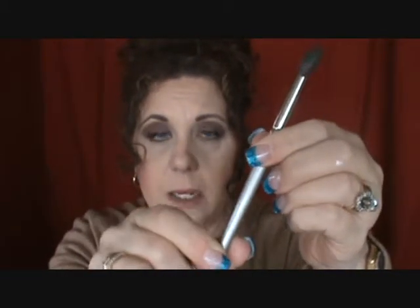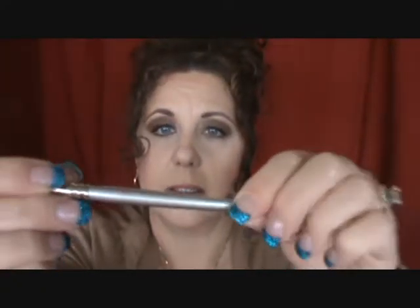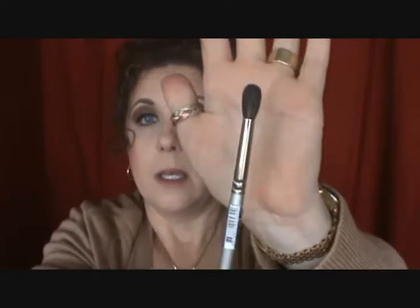Speaking of brushes, I have a couple of favorites I've been using just about every single day this month. The first is an old one I've had for a really long time — had it on the back burner and pulled it back out. It's the Sephora Professional Crease Brush in number 10, in the silver handle. I know this line has been discontinued and they all have a black handle now, but you can still get the number 10 crease brush in the Sephora Professional line. I just really like this for putting on my transition shade right in the crease.